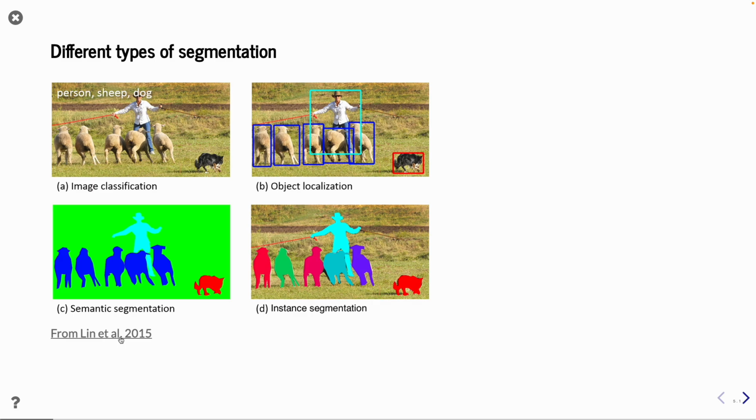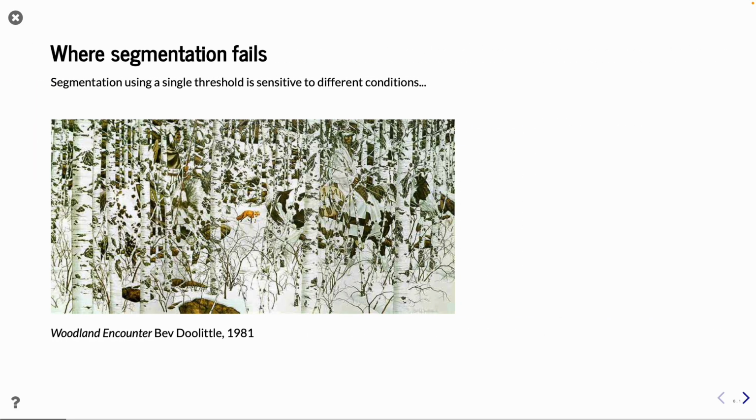Today we are actually not even going into all these categories yet. That comes later. But what we would like to do is extract one type of relevant feature. There are also problems when you try to do segmentation. This is, I think, a wonderful example of that. When you look at this painting, what you see at first is just the fox in the middle. Do you see anything else here?